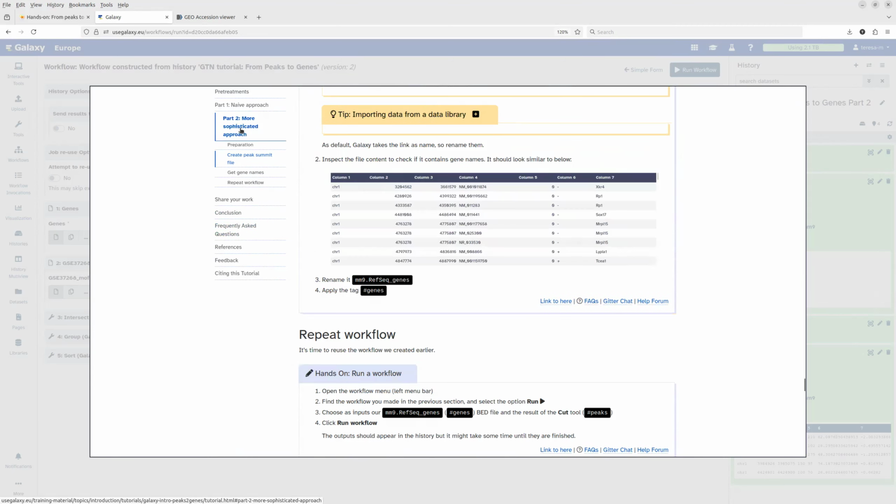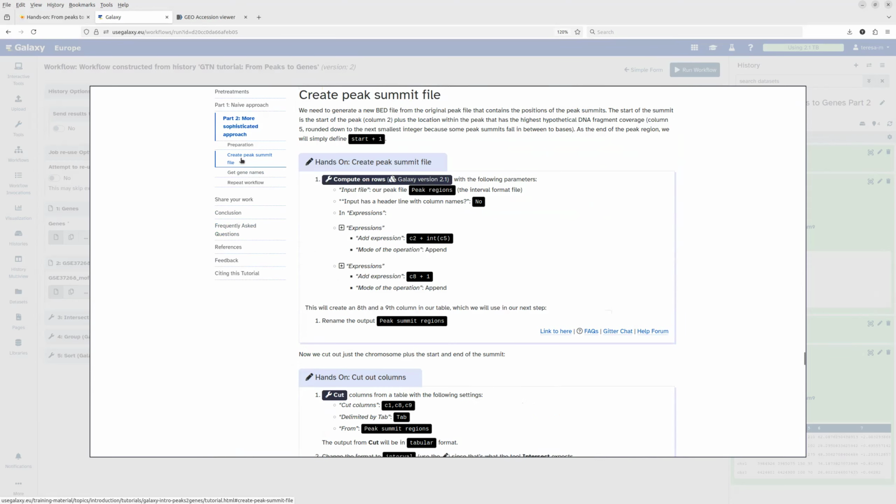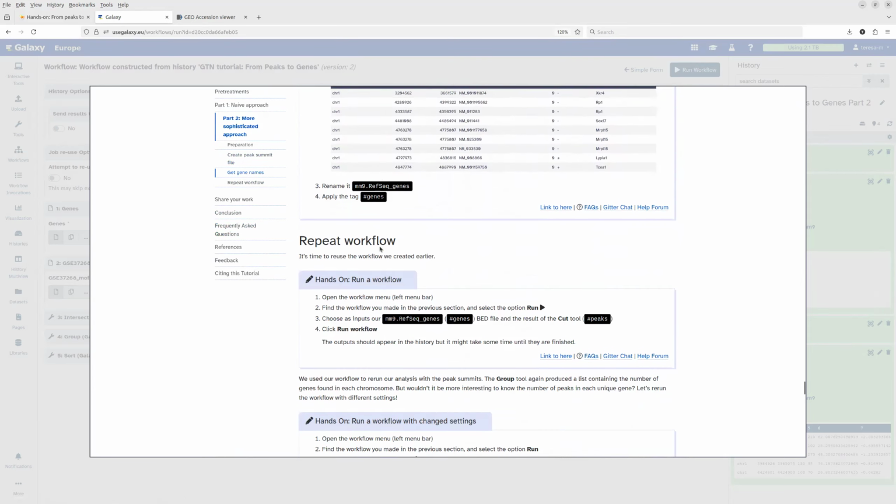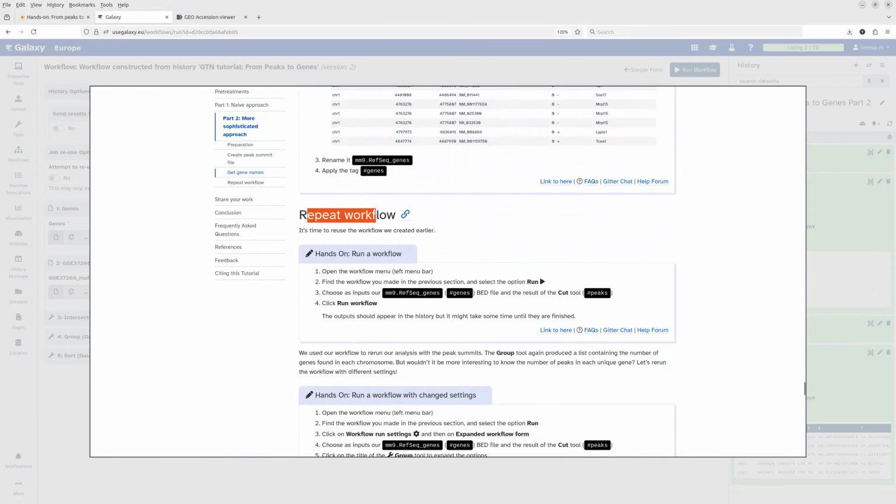So I can also directly jump to the more sophisticated part. And we are in the section where we want to repeat the workflow. We already opened the menu, clicked on Run. Then we choose the input file first, the genes, and then the peak one.